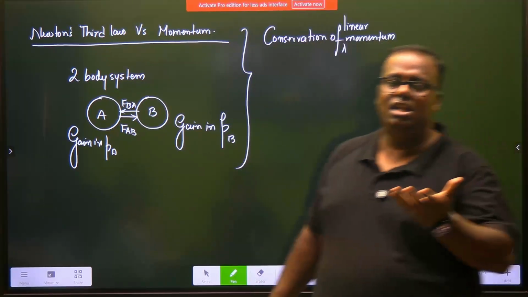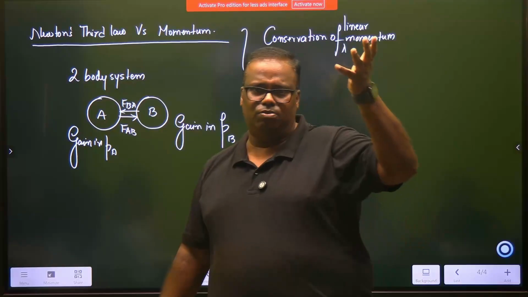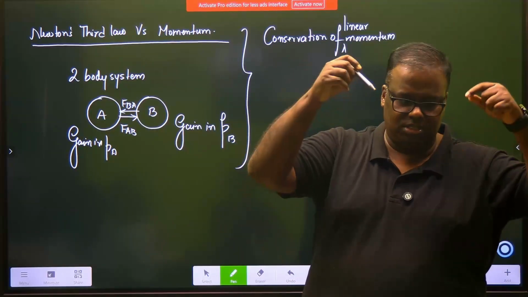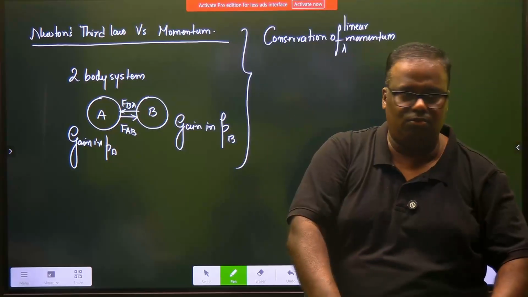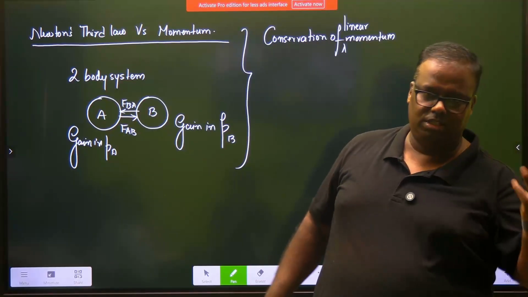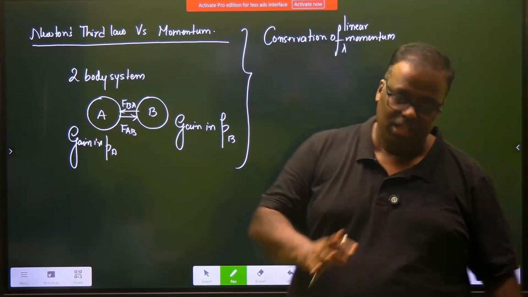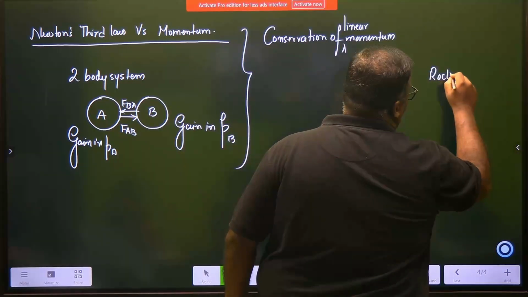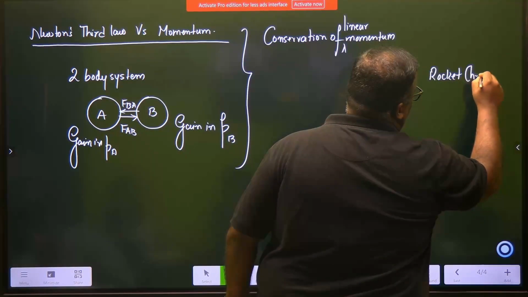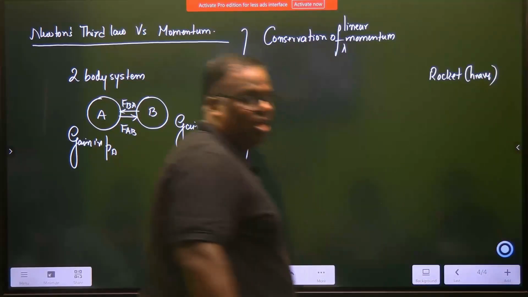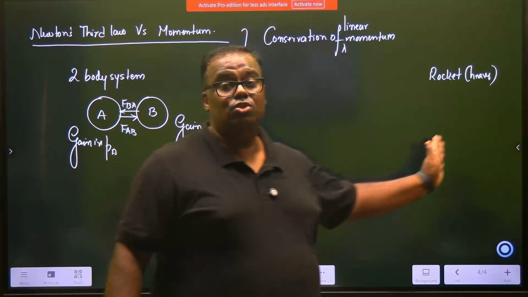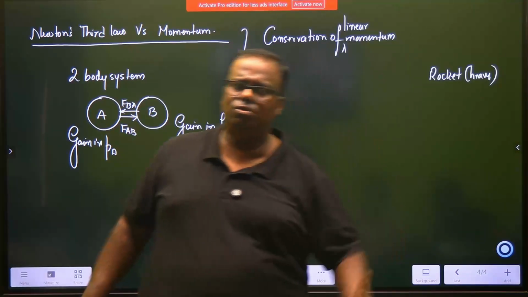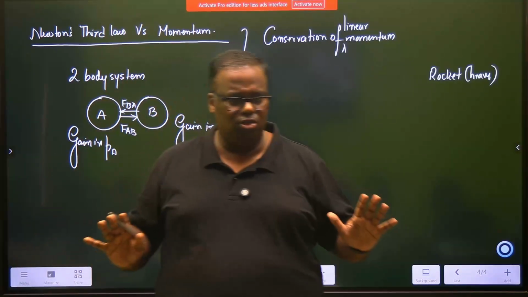Let's take a small example of a rocket and understand why the rocket is lifting up. We say that is Newton's third law, that the gases are exerting force on the ground and the rocket is lifting up. Not exactly. If you see a rocket, obviously it is a heavy body. I want this rocket to lift. If you have more momentum, will your motion be more? Momentum is a measure of the motion, we said.